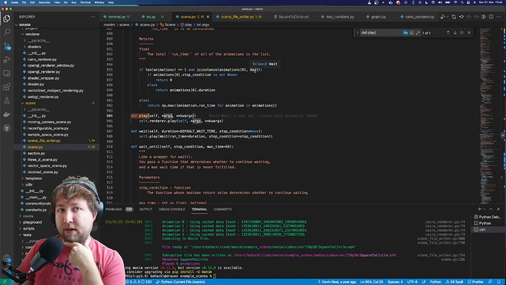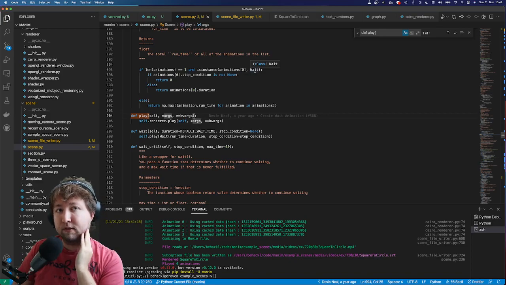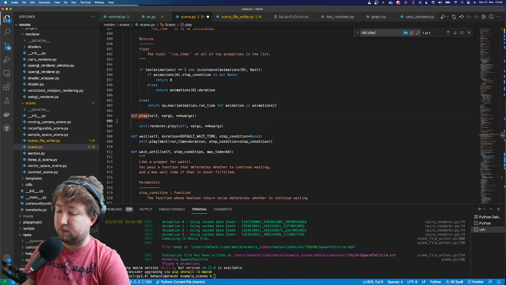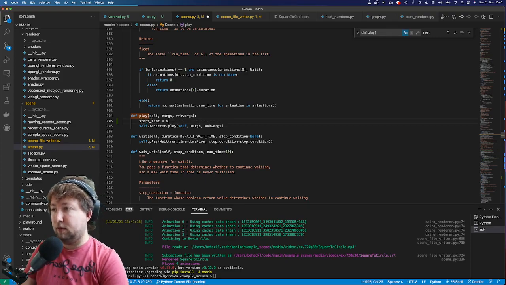So we know the runtime of the animation because we can look at it before the renderer starts playing and after the renderer starts playing. Which means I could do something like this. Start time was self.renderer.time.